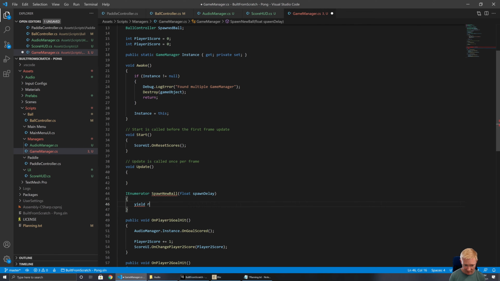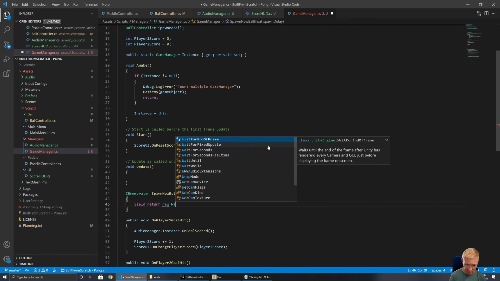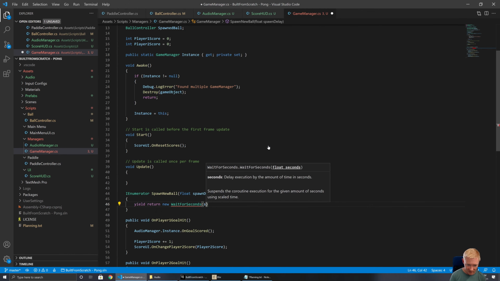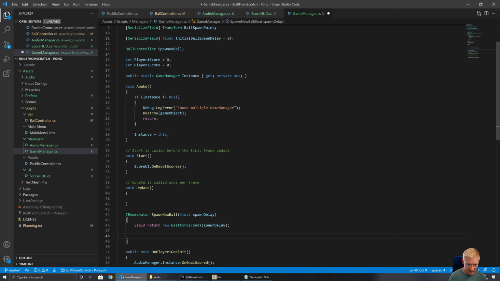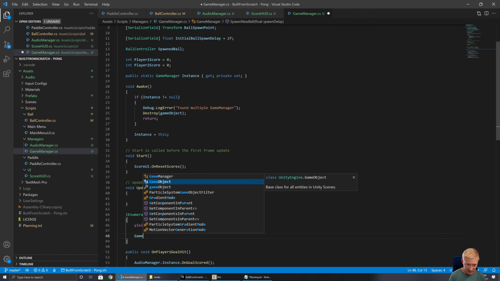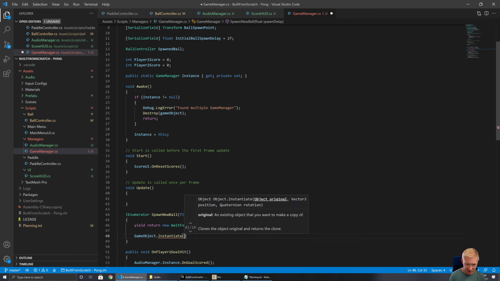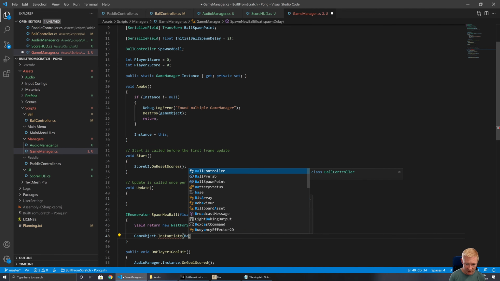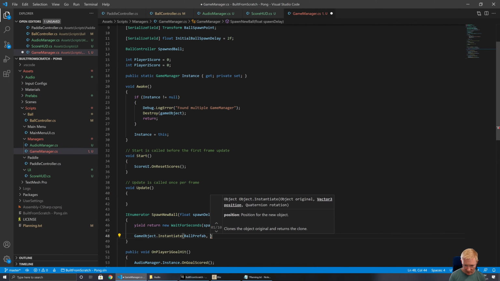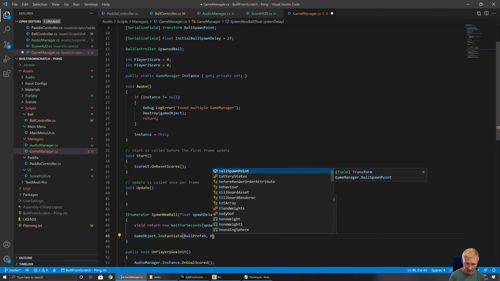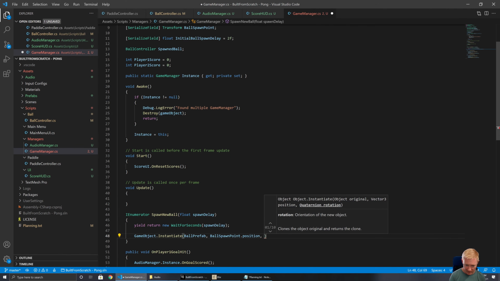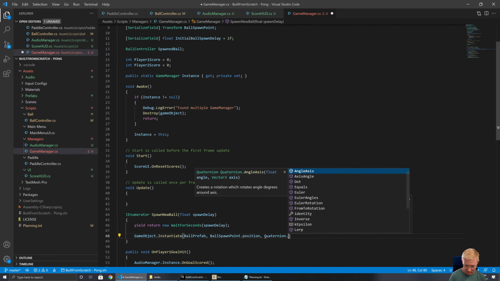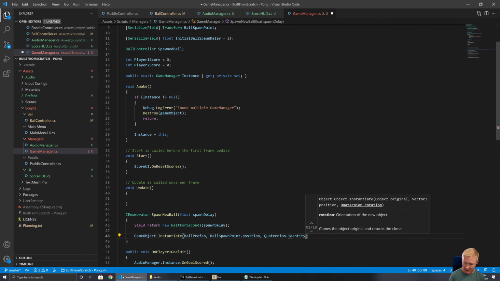Now, because it's a coroutine, I'm going to yield return new WaitForSeconds, spawn delay. And then what I will do is a GameObject instantiate. So I want to instantiate my ball prefab, and I want to position that at the spawn point position. The rotation is just going to be the identity. We don't want any rotation there for it.